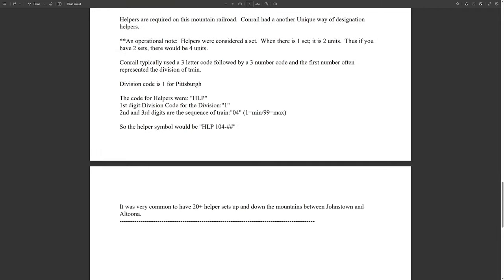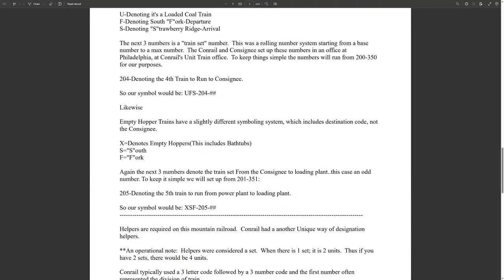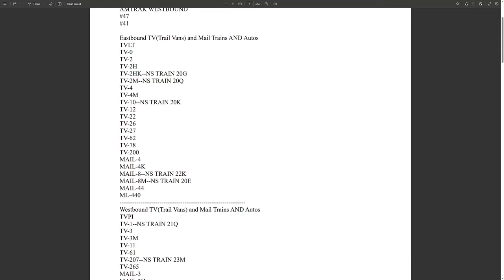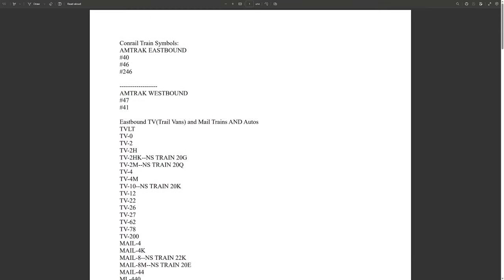What's neat about it as well is the developer has included three separate worlds. So sim worlds within the game, right? The first one is kind of like a mix, if I understand, something that you can build your own world upon. The second one is Conrail Big Blue days. And then the third one is more modern Norfolk Southern days.